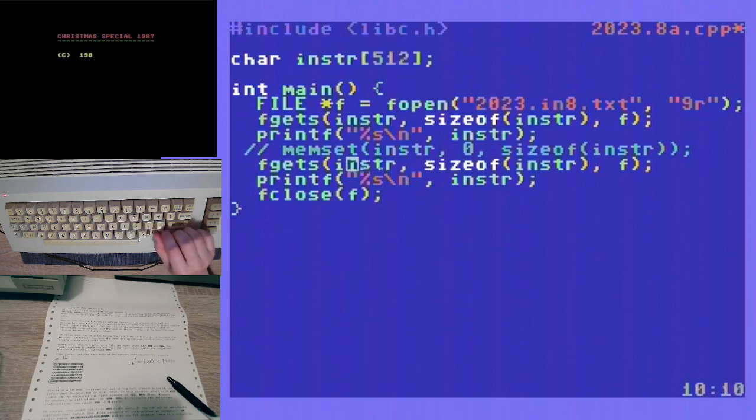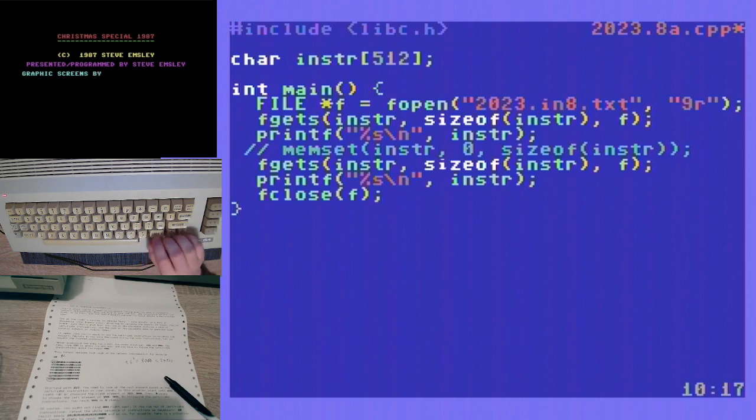Because there's supposed to be an empty line after this first line. So this is supposed to print an empty line in here.